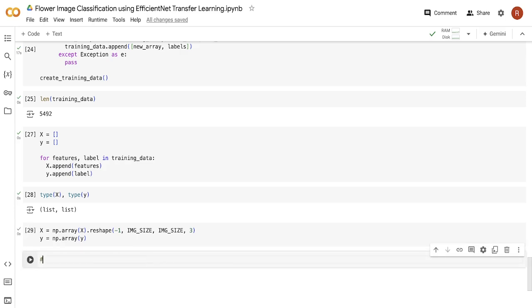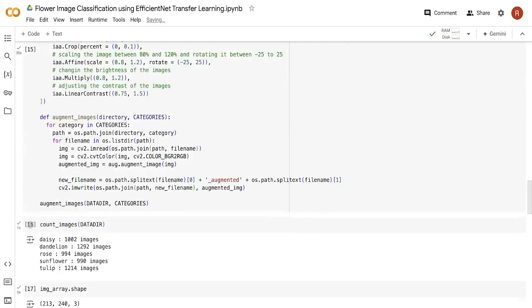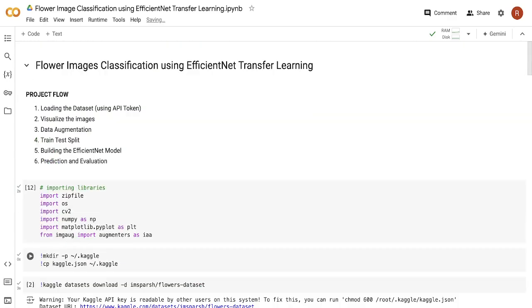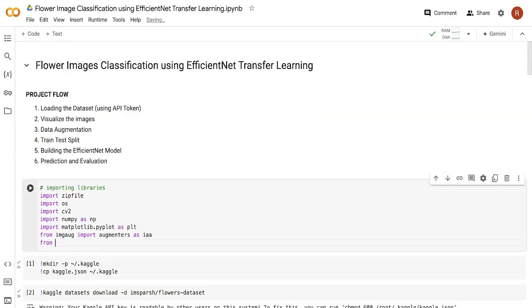And now we will perform train test split here. So the next agenda is train test split. And for that we require the train test split module from scikit-learn. So let me import it here from sklearn.model_selection. We require train_test_split. Let's run that.